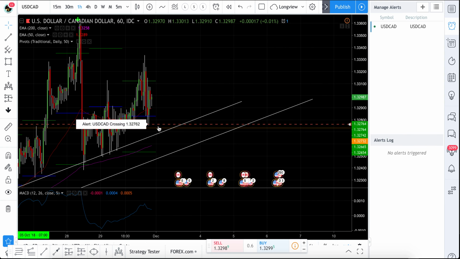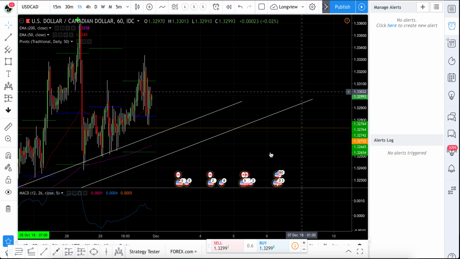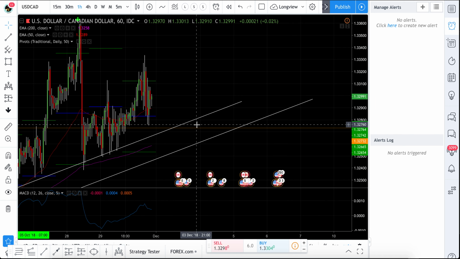Anyways, I get an alert that says look at your chart, and I would kind of be able to watch the price action, try to see how it reacts to those levels. I like to make trades once the reaction is already there, and then I can go with the momentum. Okay.